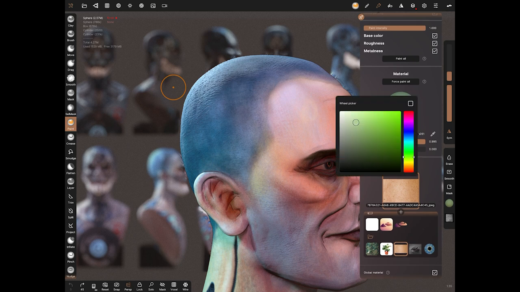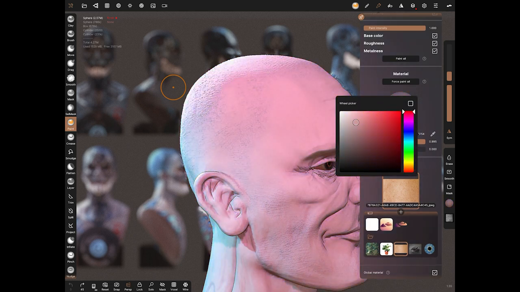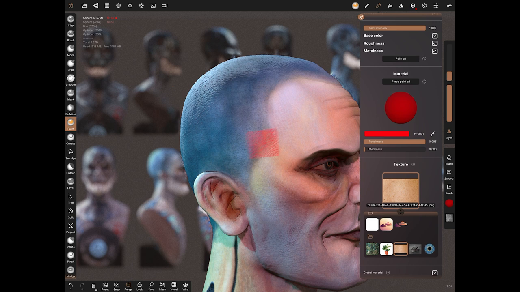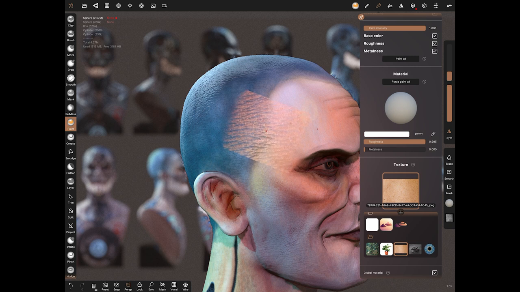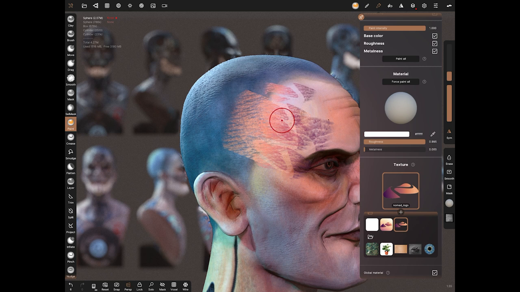Now, let me just change this color to something again that you can really see. So this is bright red now. And now you can see it's not giving me the texture. It's still giving me red. And that's because if you want the texture to show, you have to change your color to full white. And now it reverts to the texture. I'll prove that by going back to the Nomad. So that's giving me the alpha and the texture because I've set the color to white.